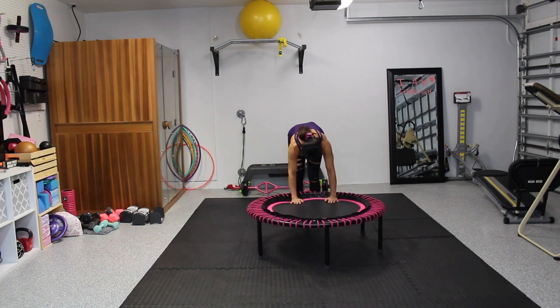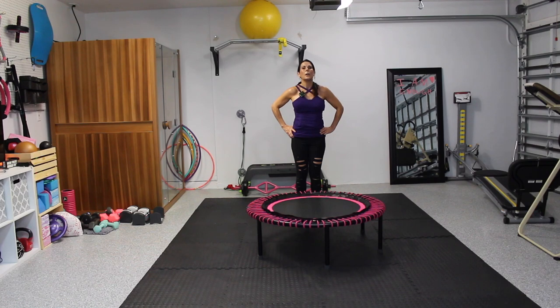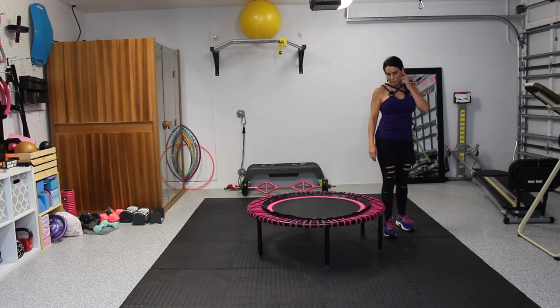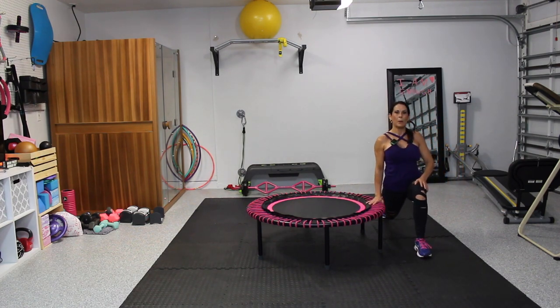All right, bring the feet to center, hands on hip, roll up vertebrae, vertebra, nice and slow. Maybe inhale, slight back bend, and come back to center. Now we're gonna walk to the other side of the rebounder. One foot is going forward, one foot is going backward, getting that nice stretch. Okay, just be here for a minute.